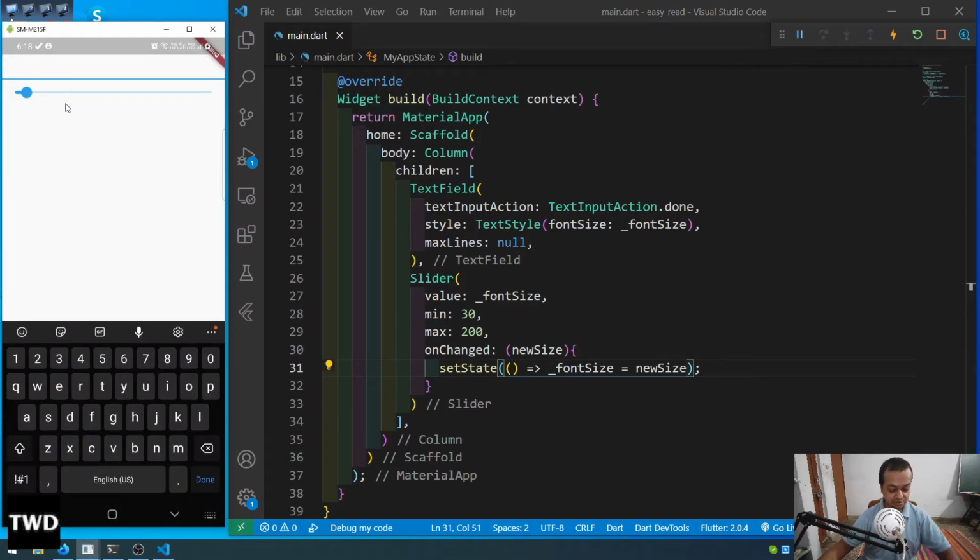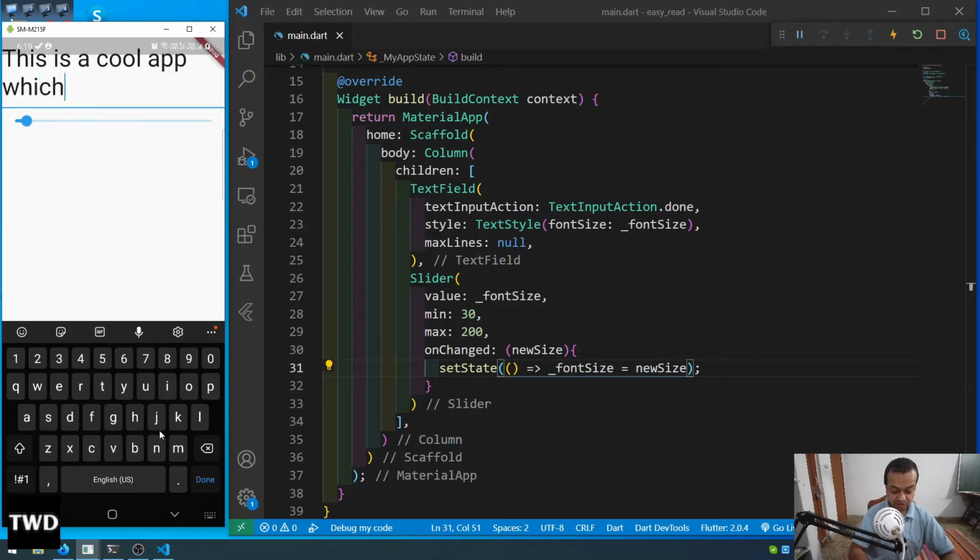Let me write, okay, it will work from here, but I can type from my desktop tablet. This is a cool app which shows big text.